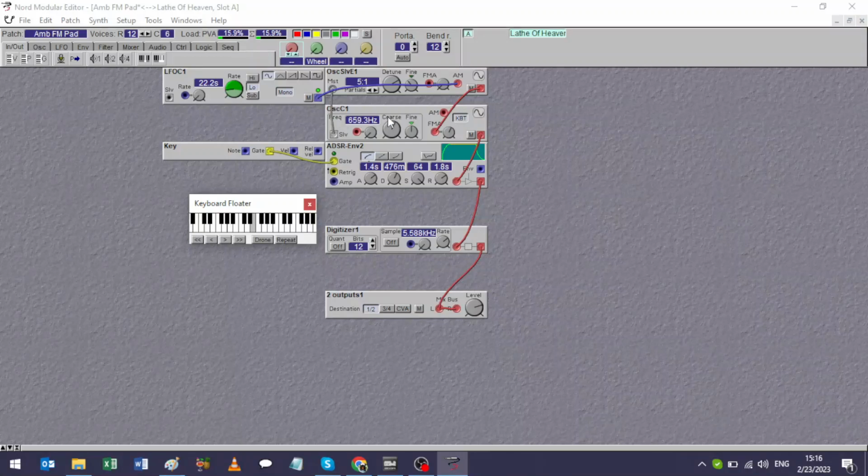And going over here, you can see they've used 2 different sine waves and also an LFO to create the tone. So basically, you have one oscillator, which is modulating a second oscillator, and the first oscillator is also being modulated by an LFO, and that's what gives it the FM digital sound that we're hearing.